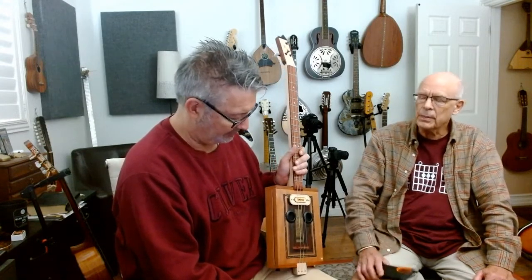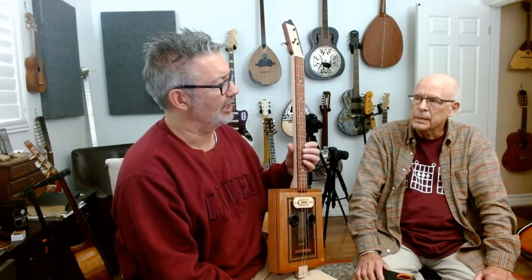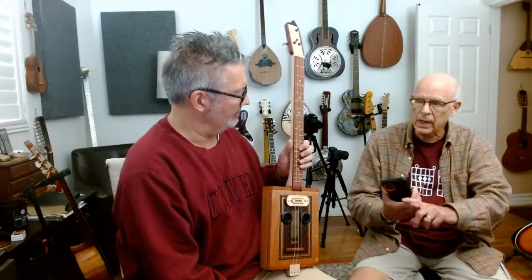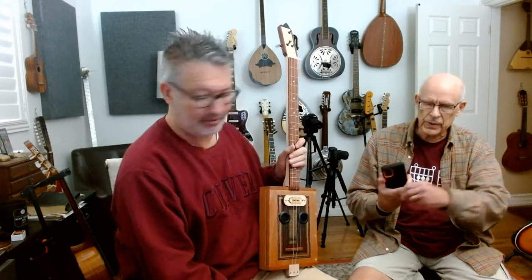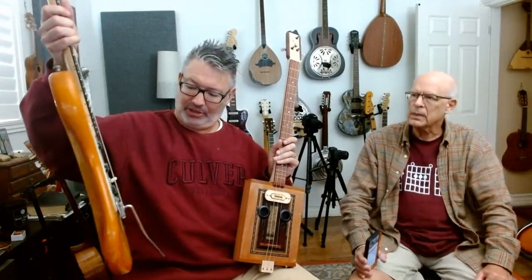Some electric guitar bridges are called floating. Yep, that's true. And I don't know why exactly, because they're not floating. Well, at the very least, they're pinned. There's a pin there. You may be able to lift the bridge off once you remove the strings. Right. But there's a pin that the bridge sits on that holds it rigidly in the right place for the scale.